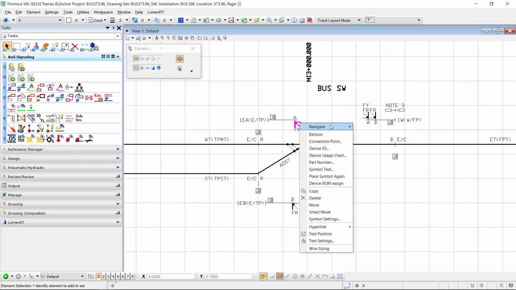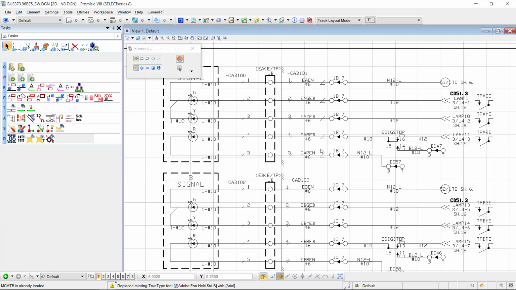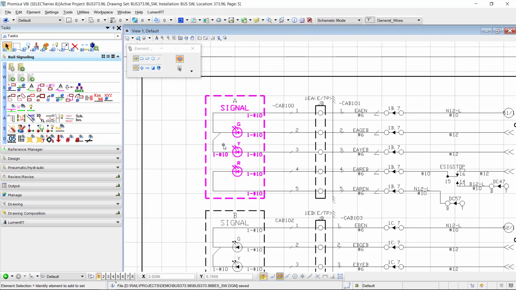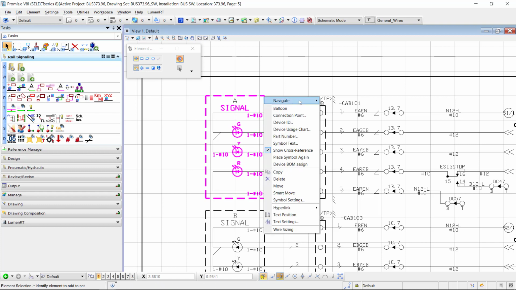And furthermore, we can navigate into the schematic diagram and see where this signal head is wired. The signal head itself is wired by a cable called cab 100, and it goes to the junction box that sits on the signal mast. And then we got a cable from the junction box on the signal mast, which goes to, or terminates on, the cable terminals in the signal control house. So we will place down cab 101 later on, so let's keep that in mind. But let's go back to the 3D model.